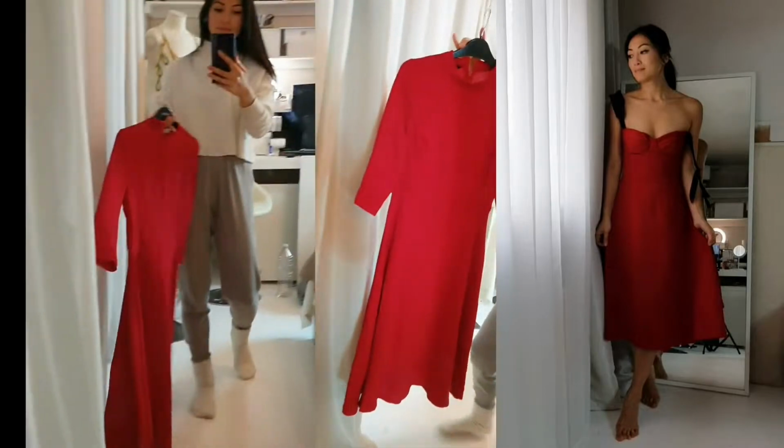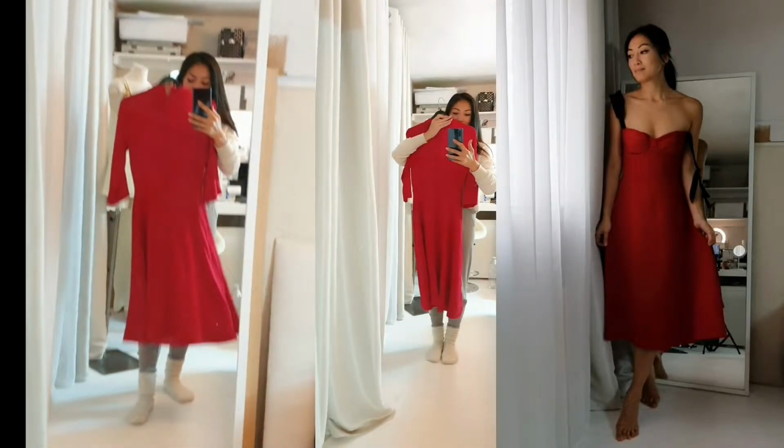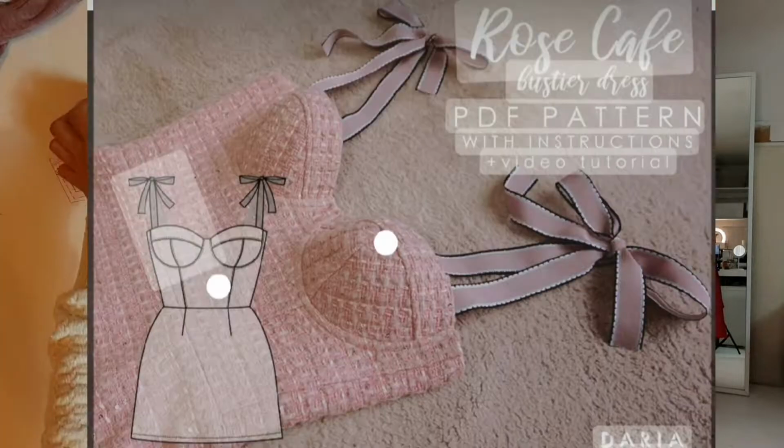The left and the centre will show you the before, and then on the right is the after, where we've spiced it up quite substantially.